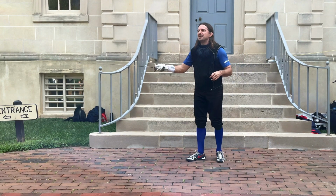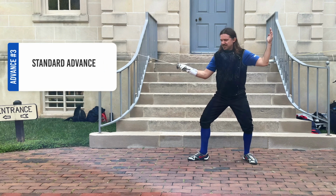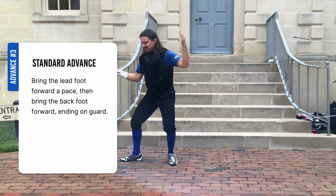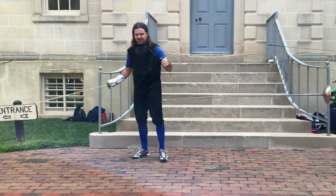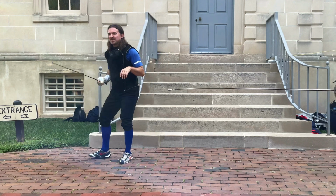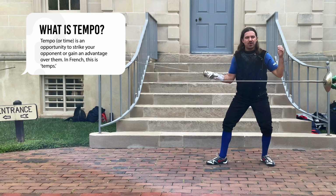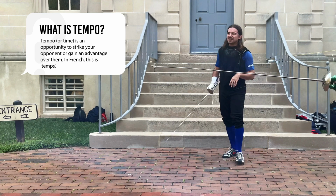Cool. Next is just our regular advance. We'll go through this a little bit quickly so we can get to some more fun stuff. It's just front foot, back foot, right? And these can be nice and tiny. I like tiny advances. A lot of people like to take these giant steps forward. That's a big tempo that I can hit my opponent in. Smaller steps means I can run away real quick if I need to. Big step means I can't go anywhere until that foot lands.